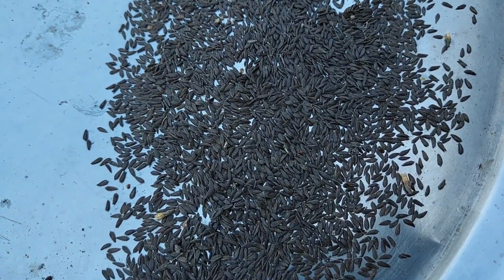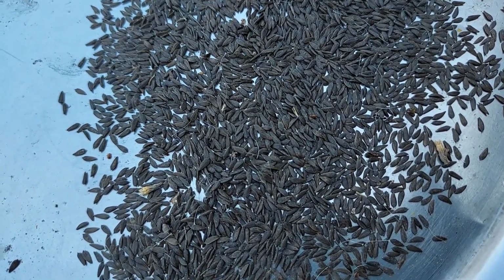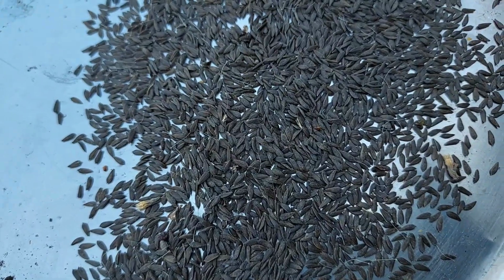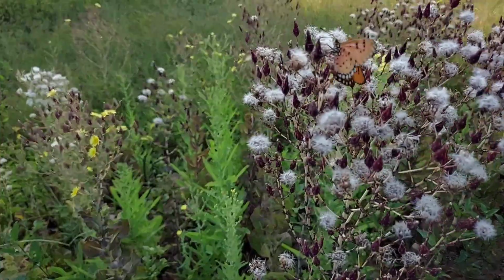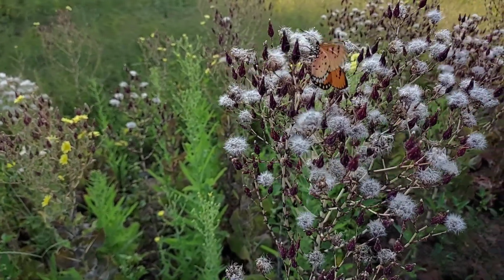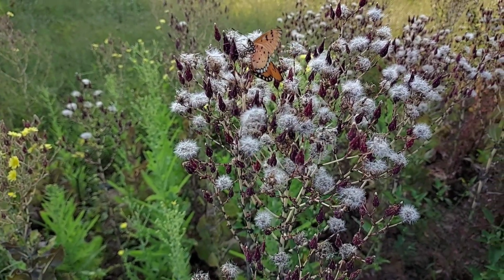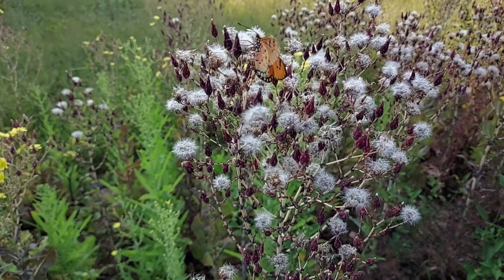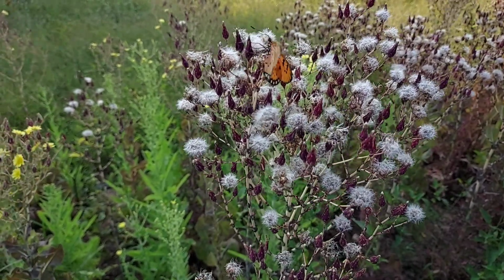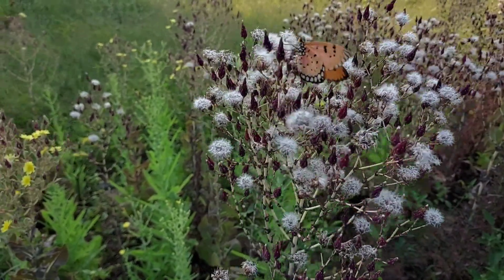This is the best seed. Perfect. Very healthy. Looks very fat. If it is like this, most of them, more than 99%, will sprout well. Another technique is when the seed turns to the white fluffy thing like this, more than 70%, just cut all of them and then put on the plastic or big tarp in the shade and step on it or hit it. The seed will come off easily, and then we can strain them.